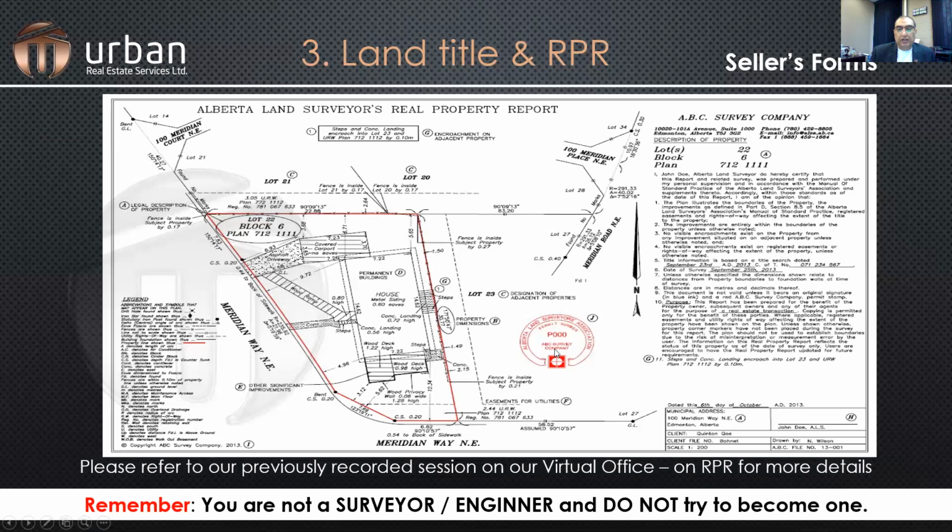This is showing the survey company name, which ABC survey company is the one which did this. This is their stamp. A similar stamp would be put by the municipality saying that, yes, this lot block plan is compliant with the municipality. There are no encroachments, or if there were, they have been fixed.